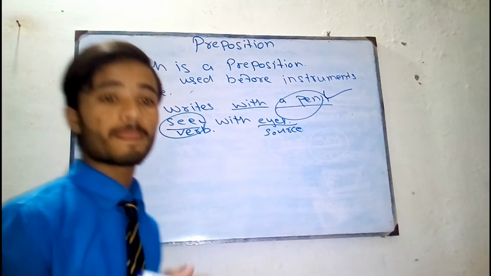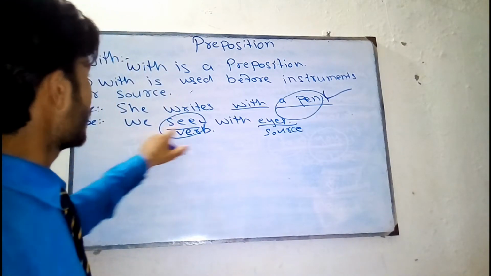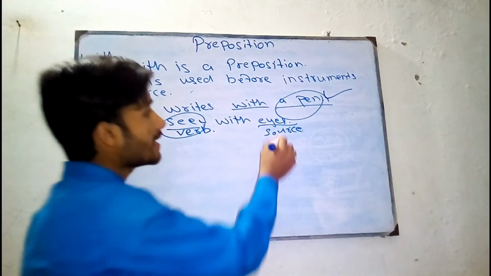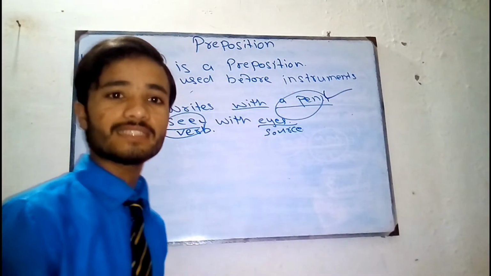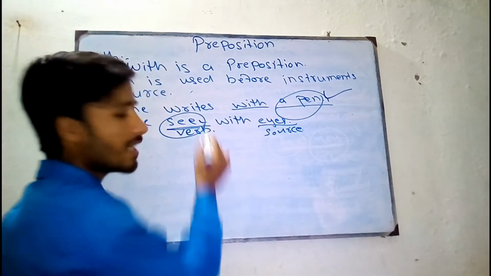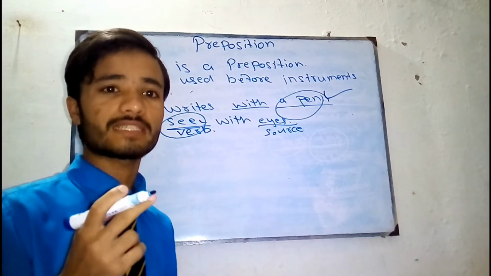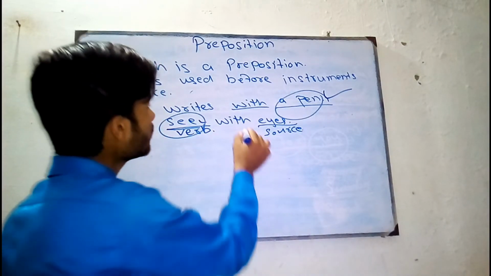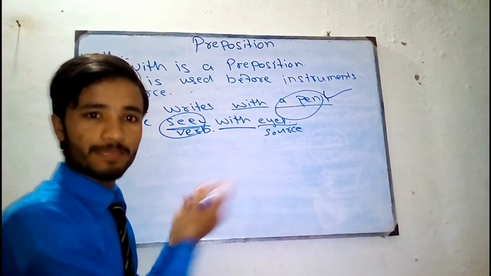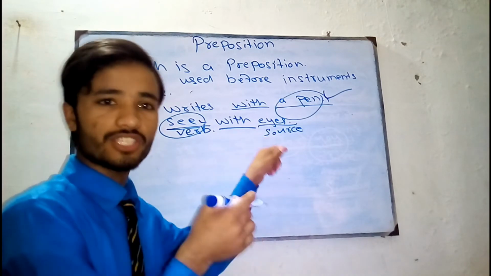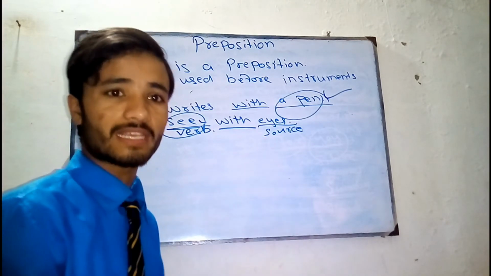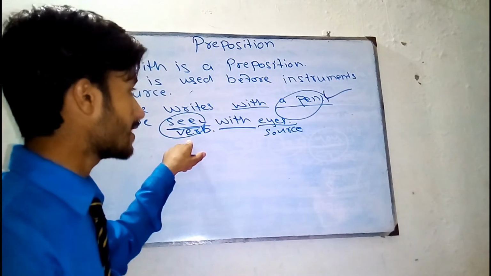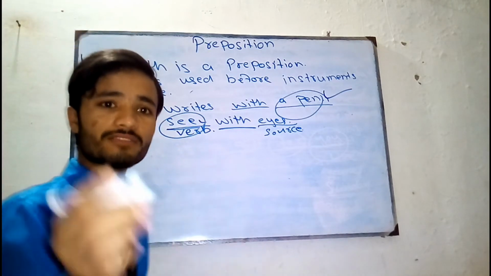Is this clear, guys? उर्दू में इसका क्या मतलब है? We see with eyes. Eyes है, ये हमारे पास देखने का जरिया है. किस चीज़ का जरिया है? देखने का. हम eyes मतलब आंखों से देखते हैं. तो हम with इस्तेमाल करते हैं eyes से पहले. eyes हमारे पास एक चीज़ है, मतलब साजो सामान है. किस चीज़ का जरिया है? देखने का जरिया है. Is this clear, guys? Now see the second usage.